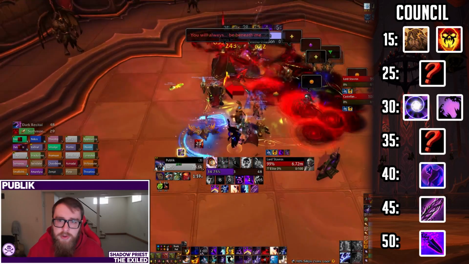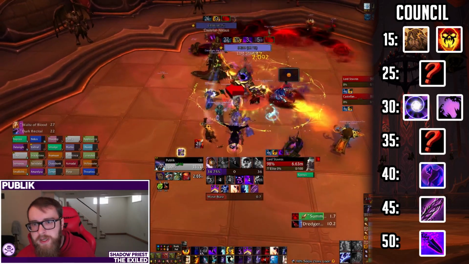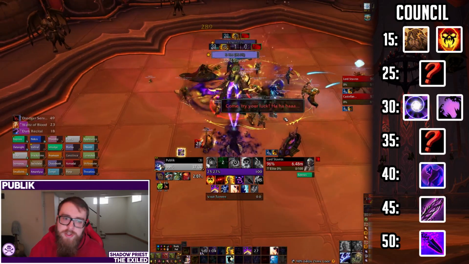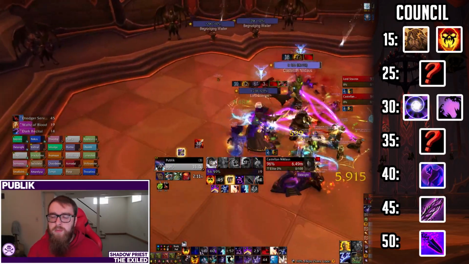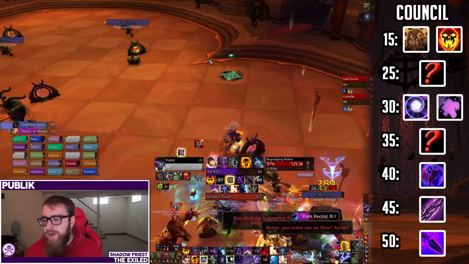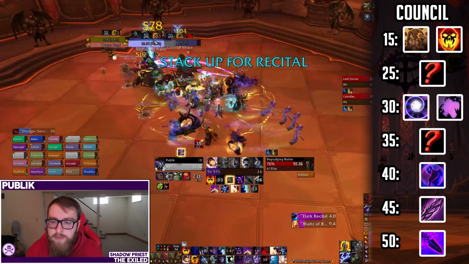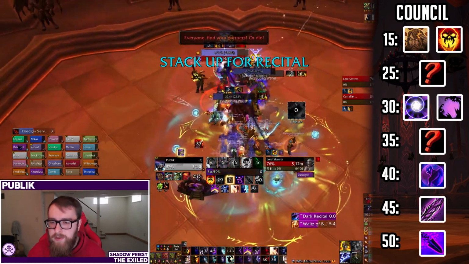Now, it is not worth it to keep up Shadow Word: Pain on those bosses. Of course, if you're using Misery, you will be double dotting them. But don't feel rushed to refresh those off bosses until Vampiric Touch is coming off, rather than just Shadow Word: Pain specifically. Now, if you decide to go Shadow Crash for whatever reason, it could work, but usually it's going to be more padding damage and not the specific priority target damage you're looking for, which is why I think AS is generally speaking the talent to pick here.